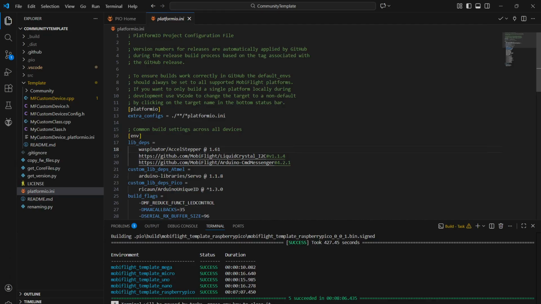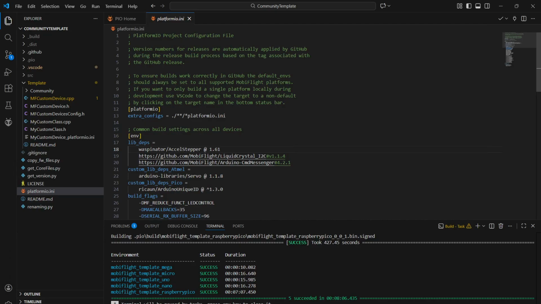And in general, once you get going, a compile or a recompile, an incremental compile as they call it, usually takes about 30 seconds, including the upload to the device. We didn't even upload to devices here, which would have added another minute or two for all these devices. But what came out of this was firmware that you could push to a Mega, to an Arduino Micro, to an Uno, to a Nano, or to a Raspberry Pi Pico, an RP2040. All of those were built, all of the code came in, all the libraries were downloaded, and that's why it took so long.